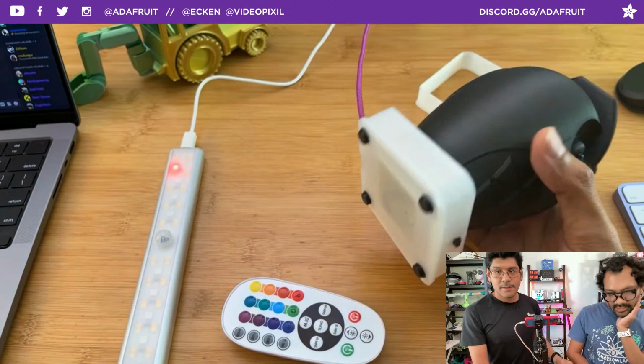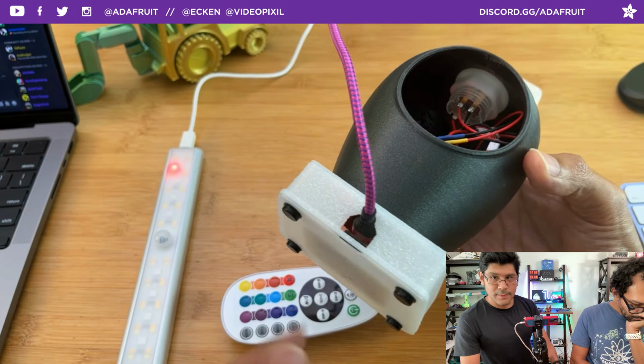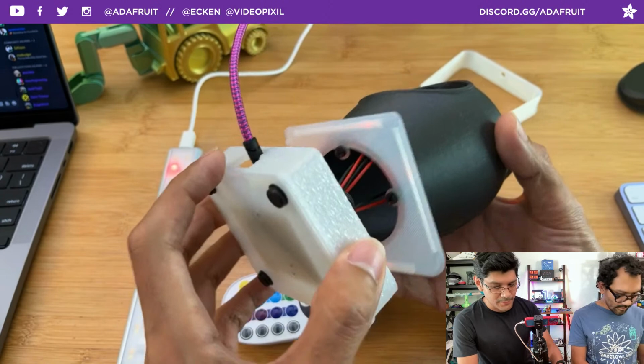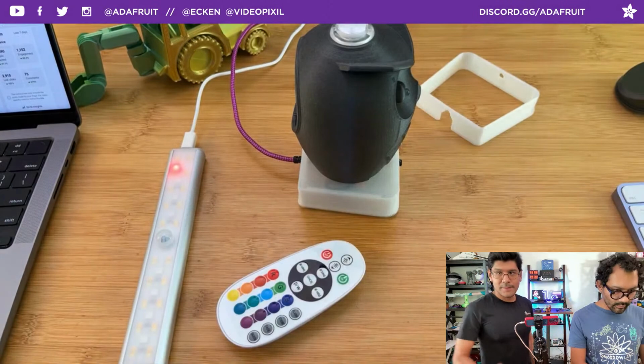The hole here, I can put whatever dev board in here if I wanted to put something else, like a Feather or Itsy Bitsy or Arduino Nano clone. You have that modularity there, so I'm glad I didn't design it for a specific dev board. You don't even need to use the Perma-Proto. You can just glue it to the bottom cover. But this giant hole here is going to work for the majority of USB cables, or even a jack if you want to do it that way, like a DC jack. I've done that before. That's a little bit of the USB-C reasoning.